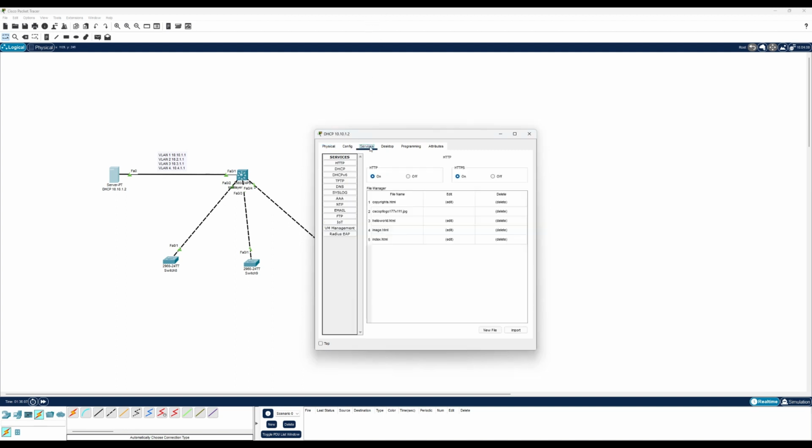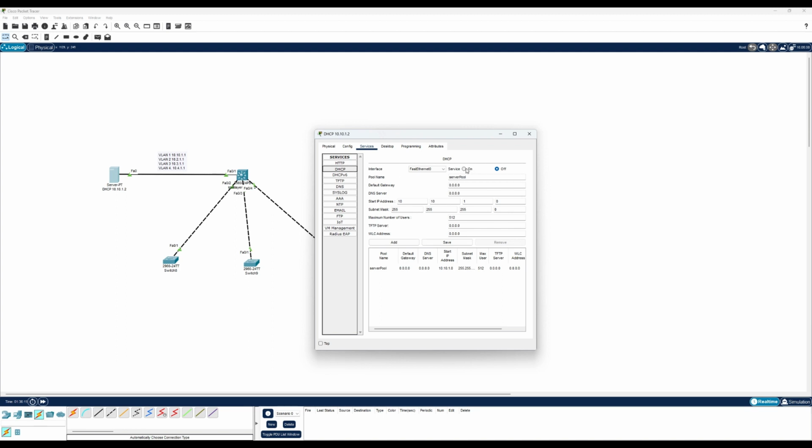So once I'm done, I'll go to the services, then I go to DHCP, then I go to on, then I'll add all the VLANs in.